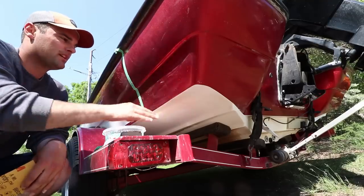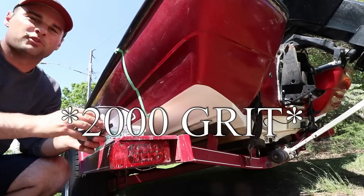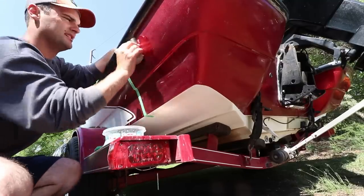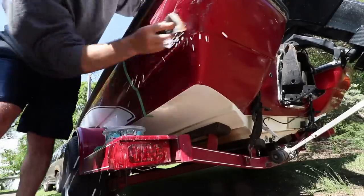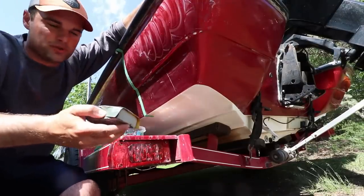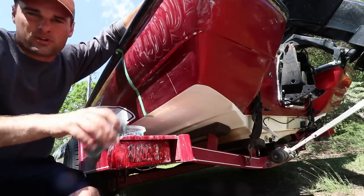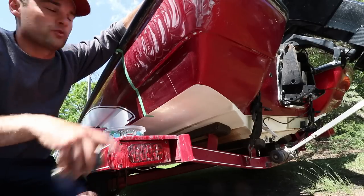Now that we've wiped it off and cleaned it up, we're going to apply the 2000 grit wet/dry sandpaper to smooth out any scratches that the 1000 grit left behind. Dip it in your soap water again. That 2000 grit will really start to feel smooth once you've cleaned up those scratches. It's really starting to glide a lot easier right now. I'm going to sand it a little bit more and then wipe it down, and we can start the rubbing compound, polishing compound, and waxing to really make this thing shine.